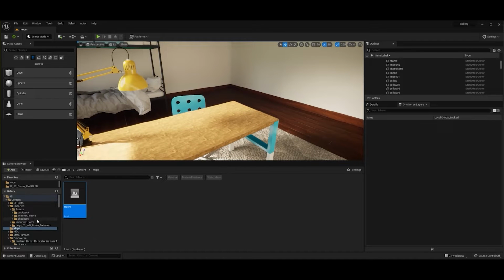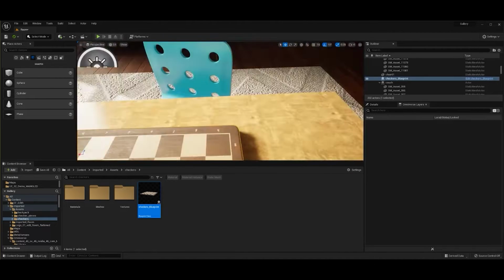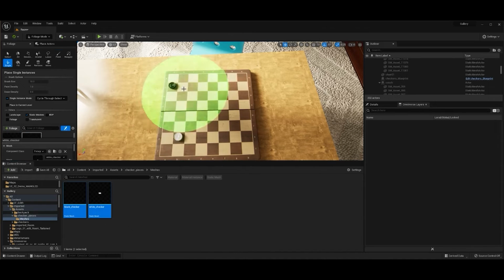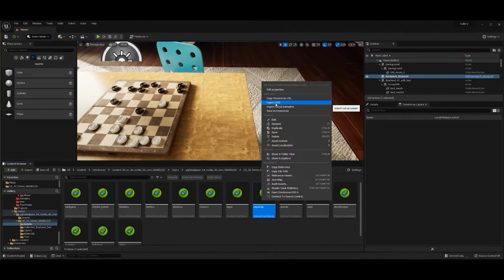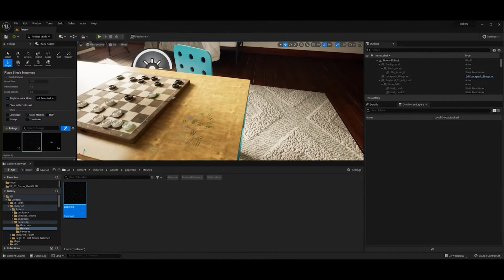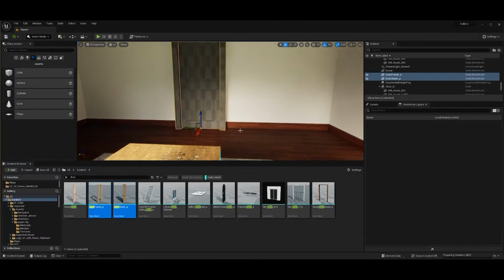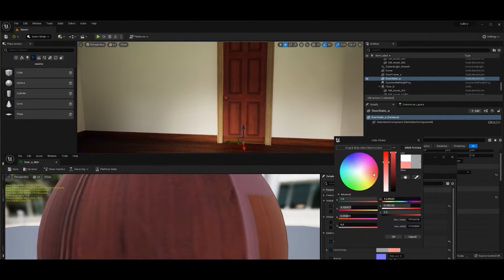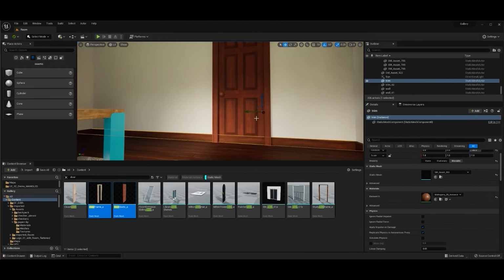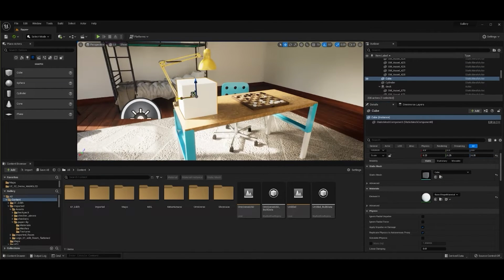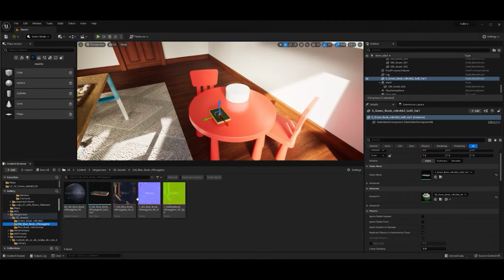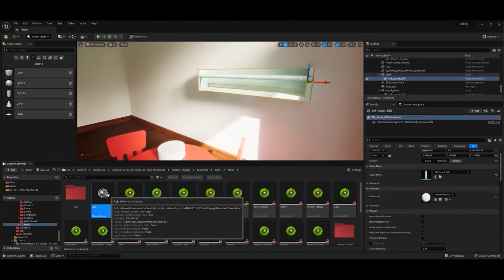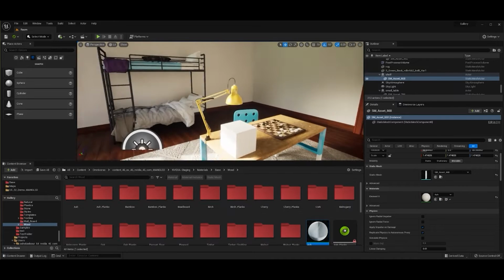This room looks pretty clean, so let's populate it. I'm going to speed this up a bit. The items being dropped in are both imported from Omniverse and downloaded from the Epic Marketplace. As you can see, once imported, everything functions the way you would expect. Looks like I didn't have a way out of here. But as you can see, you can import from Nucleus, you can add primitive meshes to block out a scene, you can add UAssets, and you can apply materials directly from the NVIDIA Materials library onto UAssets.